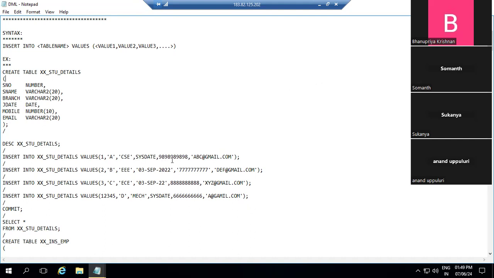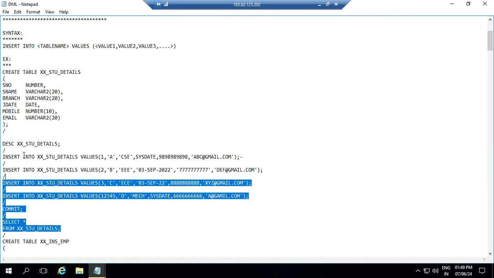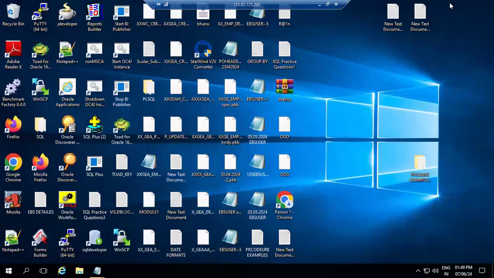Next is the mobile number. Next is the email ID, which we also mention in single quotes. Now tell me whether it will allow us to enter the first record or not. I'll just execute it in our SQL Developer.